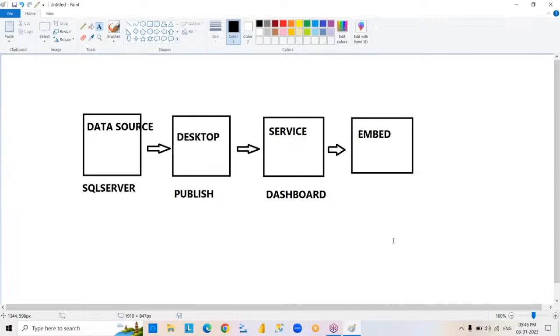Even for DAX, we will go in depth. We have different types of DAX functions, differences between DAX functions, depth of the DAX. These are all we are going to discuss. So now tell me if you have any questions related to this training, please. Any questions, please? Anybody?